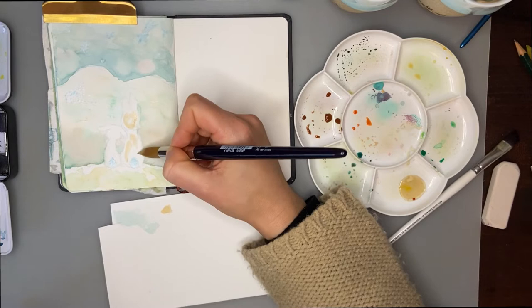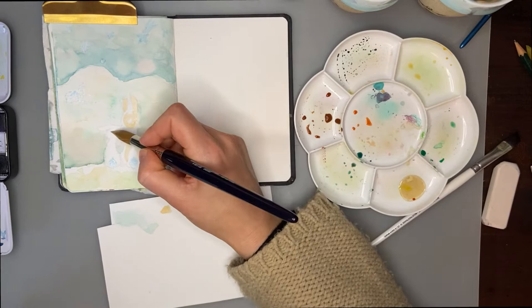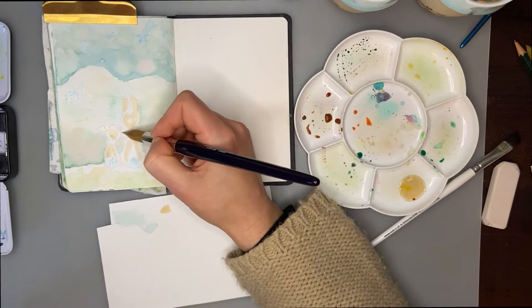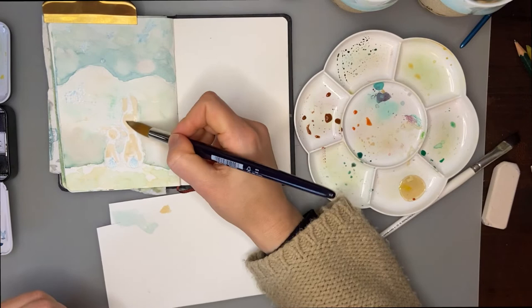In watercolor, if you want things to blend, you should work quite fast. If you're doing wet on wet, you don't want this light color to dry before we add the darker one to the contours, we want them to mix a little bit. I add a little bit of water at the center because I don't want too much pigment there.